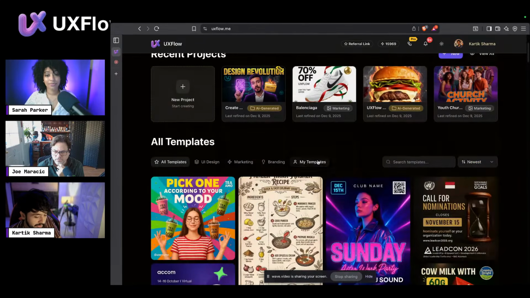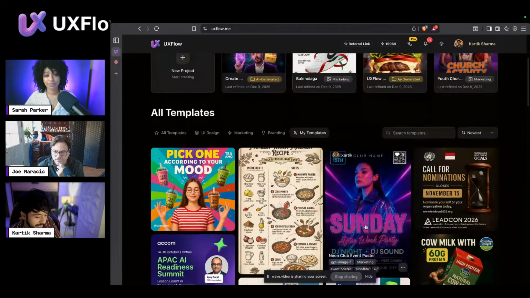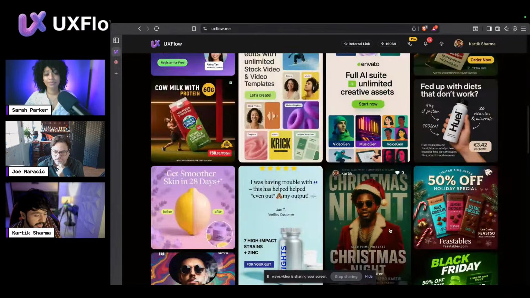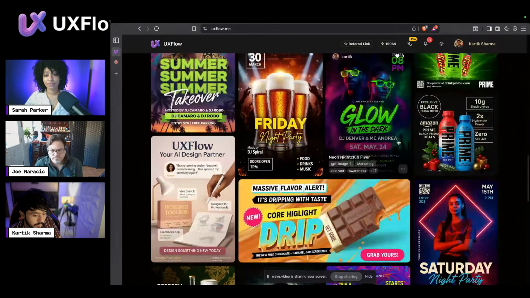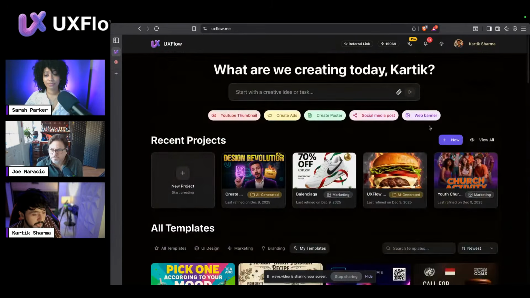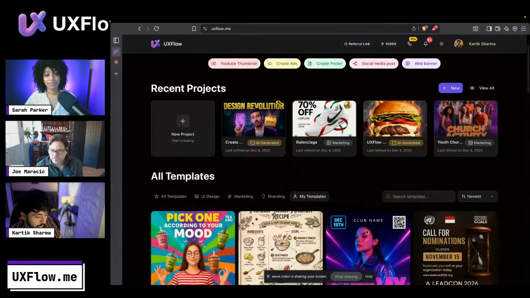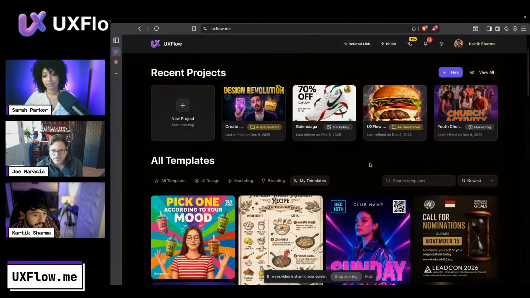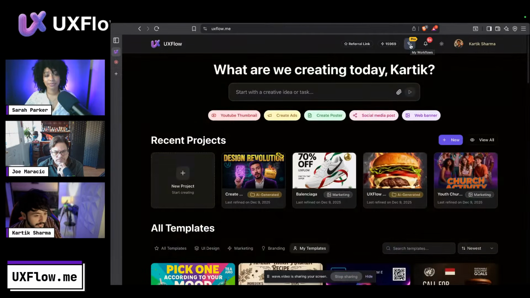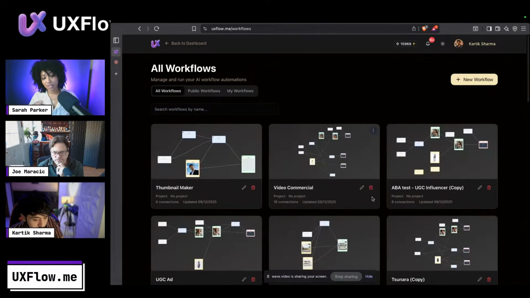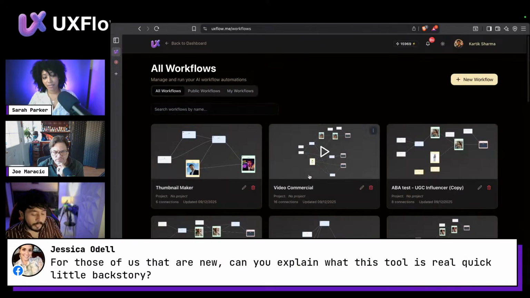So there's a My Templates section as well, where you see all the saved templates that are generated inside, right? So you can create any kind of templates and save them inside your workflow so that you can just reuse them later. I'll go through and work on the template section later, but let's go and check the workflow section, right? Because that is what a lot of questions that I'm getting from a lot of users from all the demo calls. Like I want to see the workflows, right? So let's go ahead and just show that. And we do have one question here in the chat, from Jessica.